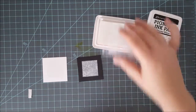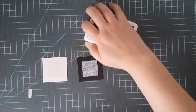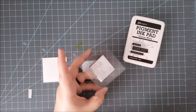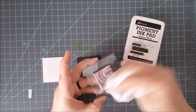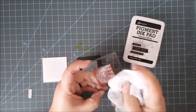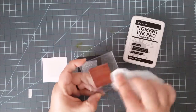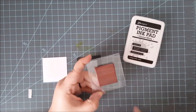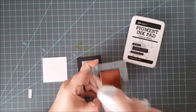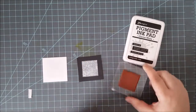Just a few things. You can use these to kind of tone down different types of inks. If you've got a color that's too bright, you can stamp this over it and it gives a nice soft glow. You can use it for shadow stamping as well. I mean, really the techniques for this can go as far as your imagination. This is a messy ink to work with, but again, it's got its great pros, so it is worth the mess when you need it.